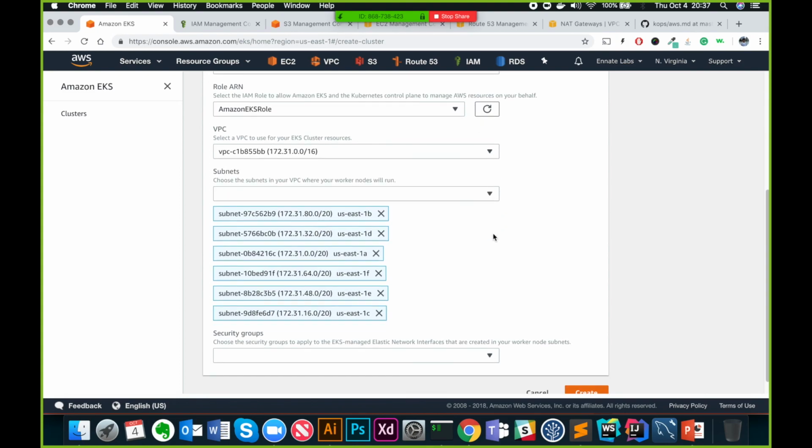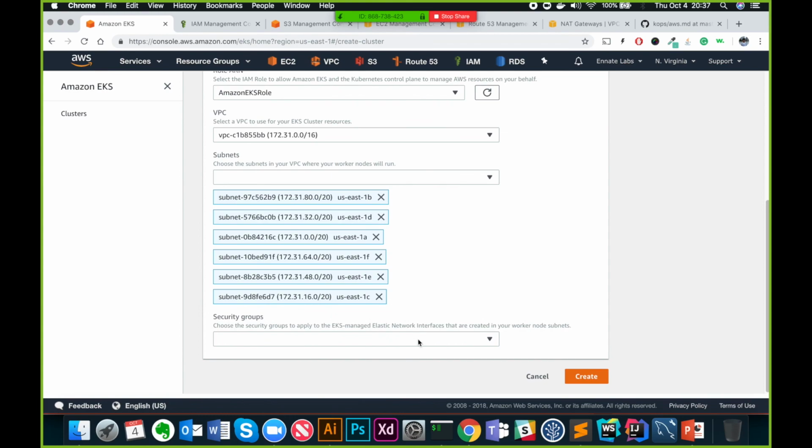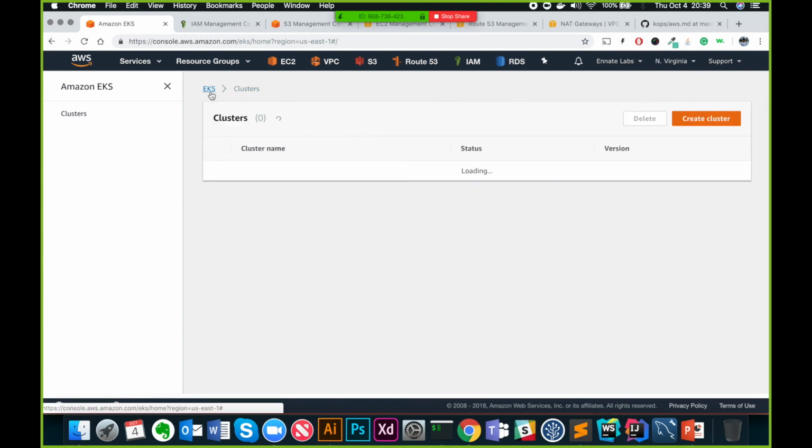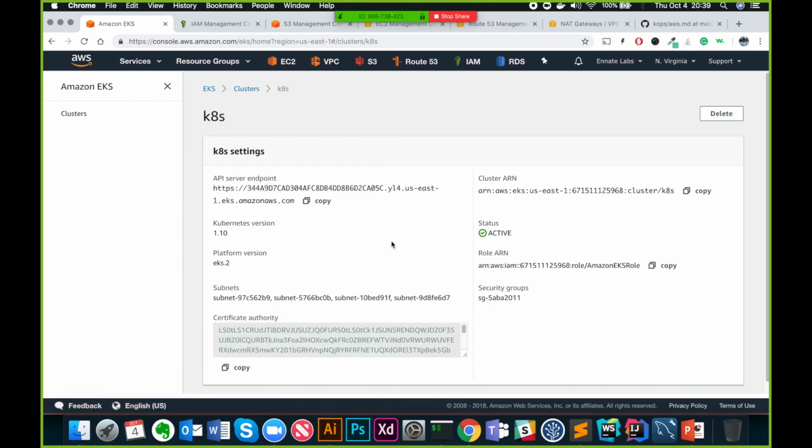You have to create one, you have to say which subnets you want to create and which security groups you want to edit and what roles and what rules should be there and all those pieces. And once you finalize, you hit create. A few minutes, maybe half an hour later, you will have a cluster running there.